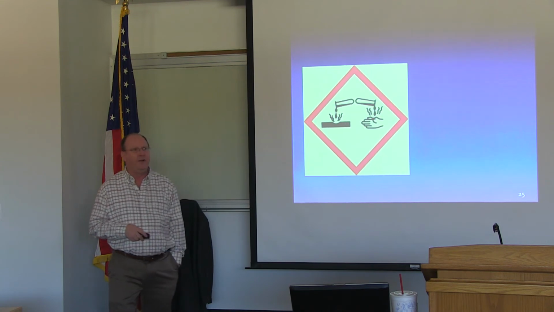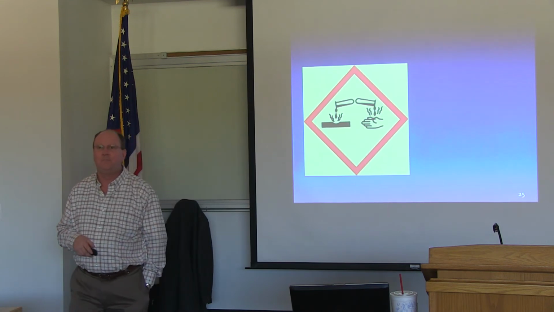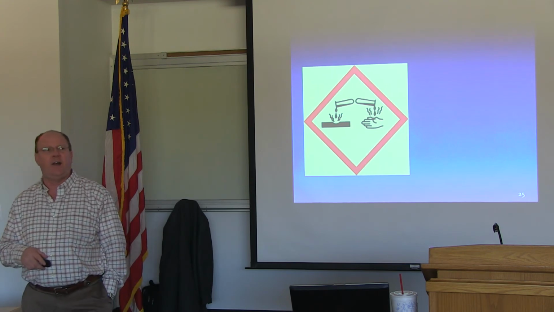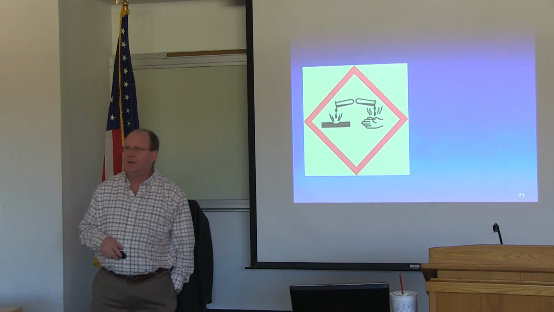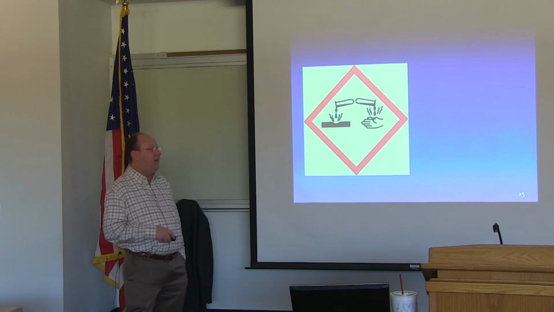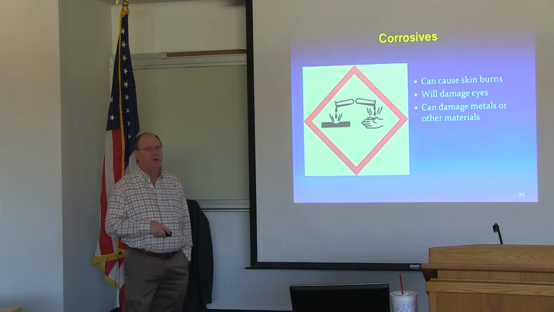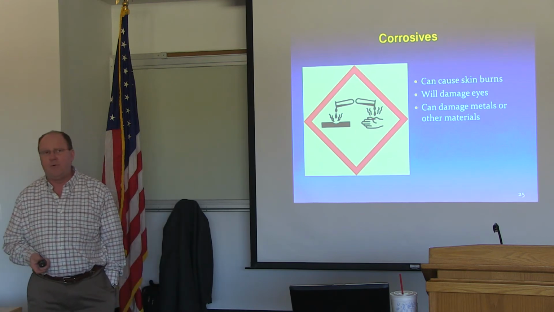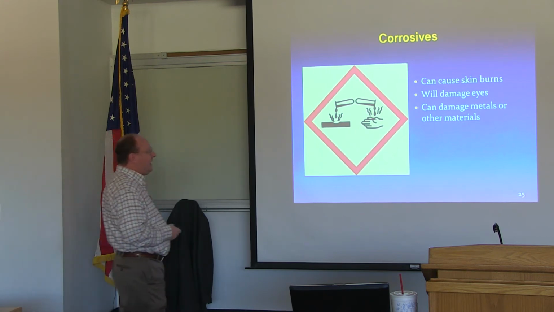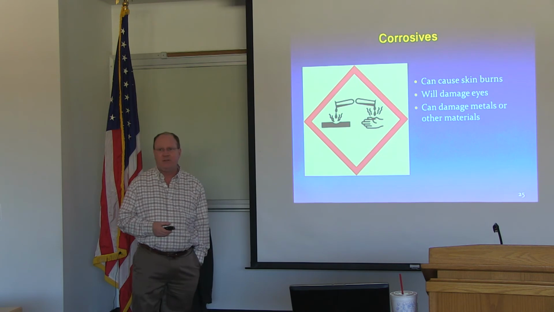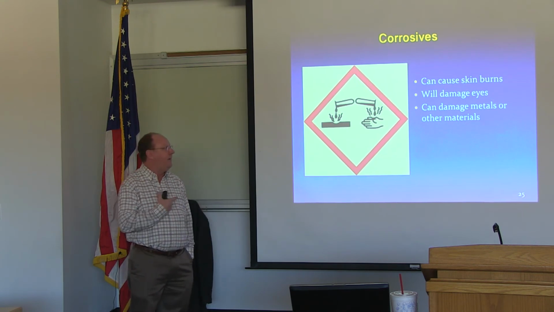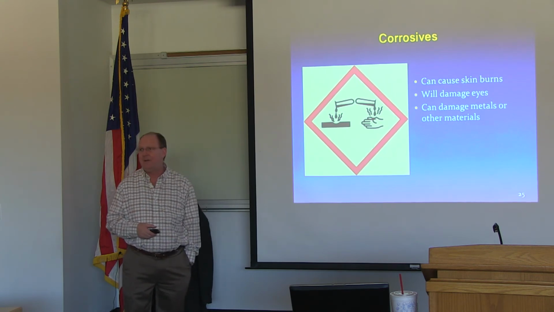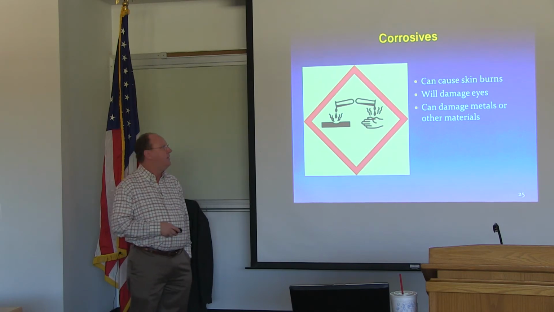What about this one right here? I know y'all have seen this before. If you've ever looked at an automotive battery before, you're going to see the symbol on there. Yeah, it's going to burn, which basically means it's going to be corrosive. Okay? If you get it on your skin, it's going to cause some type of burn. May damage the eyes, also may damage metals or other type of materials. We've not had this pictogram in the past. We have it now, though. Okay? Let's go to the other one.